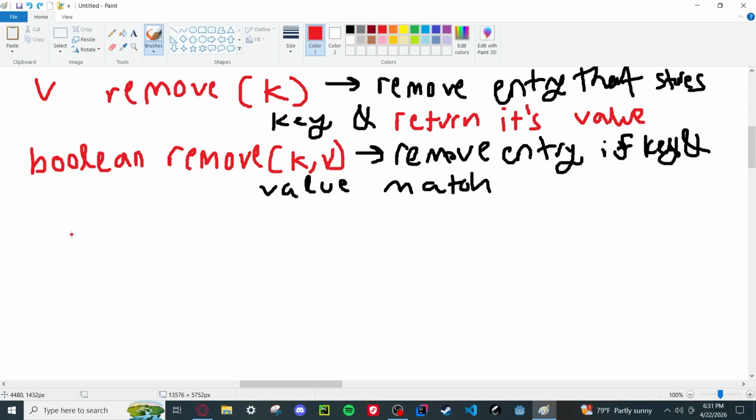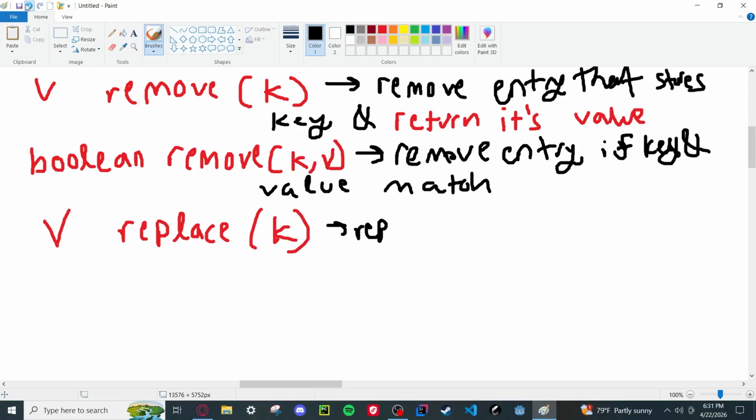Okay, the next method to talk about is the replace method. So we'll return a value, the old value at this key, and it'll replace. Obviously you need to pass in a key too, and a value too.